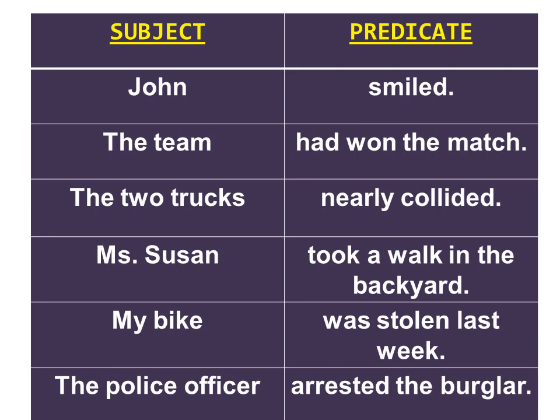Miss Suzanne took a walk in the backyard. Miss Suzanne is the subject. Took a walk in the backyard is the predicate. My bike was stolen last week. My bike is the subject. Was stolen last week is the predicate. The police officer arrested the burglar. The police officer is the subject and arrested the burglar is the predicate.